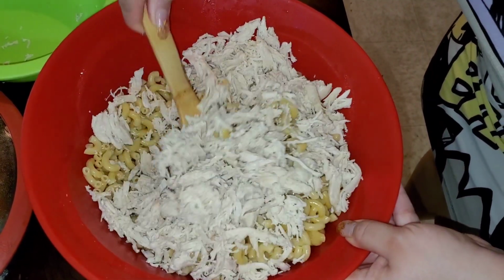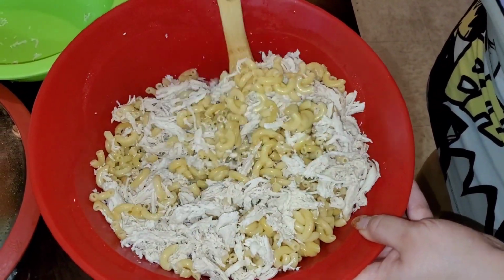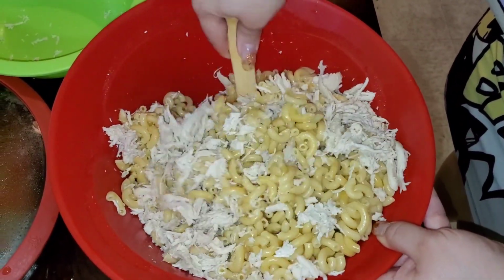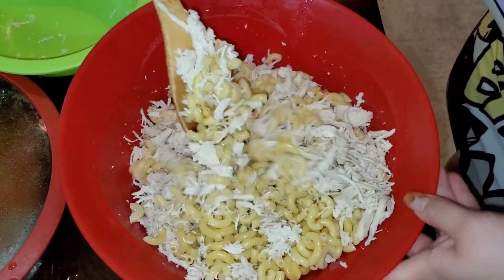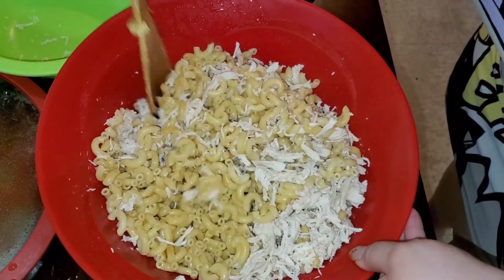So let me just mix this all together, right? And I know the chicken looks bland, but we did add a lot of salt, so it's flavorful. And again, you can add any seasoning of your choice to your meat. We're gonna be adding more pepper to that for sure.